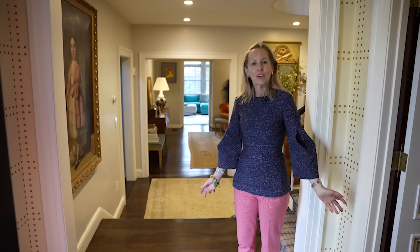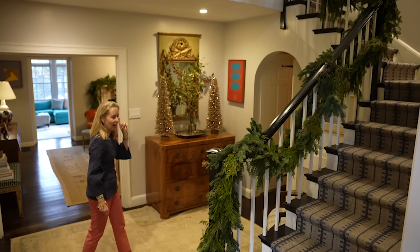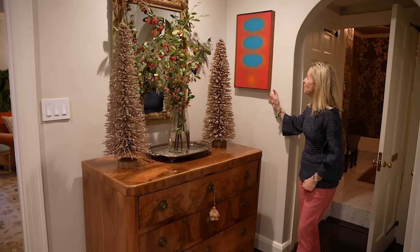Welcome to the entry of our home. Come on in — we're so happy to have you. This is the staircase, and this is banister roping that I'm working on. It's unfinished, but I think it actually looks great just like this. I'll probably add some pine cones, ribbon, and some berries — although for the banisters, I usually do faux berries.